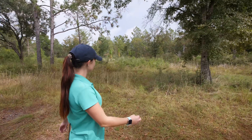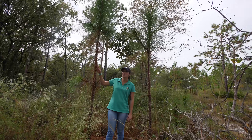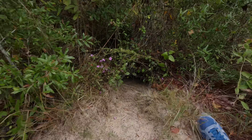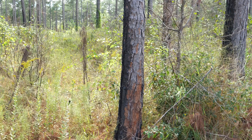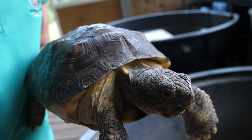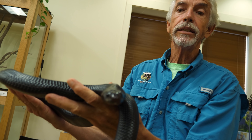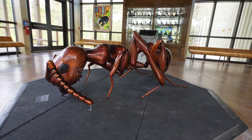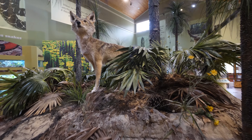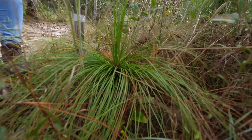Ashland took me out into the forest and showed me several young longleaf pines in the grass stage, then the secondary stage known as the bottle brush phase, which leads to the sapling phase and finally the mature trees. She also showed me the holes that the gopher tortoises dig — and this is where it all came together. Because this tree can survive fire, the underbrush gets cleared away, which paves the way for the tortoise to access the forest floor and dig these holes. As Bob explained, these holes support hundreds of other species, which creates an ecosystem that can sustain even larger umbrella species such as the black bear. So it isn't about a single tree — it's about an entire ecosystem.